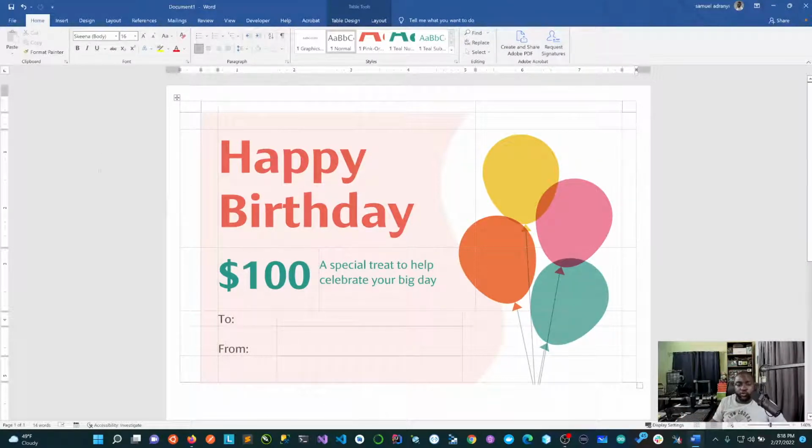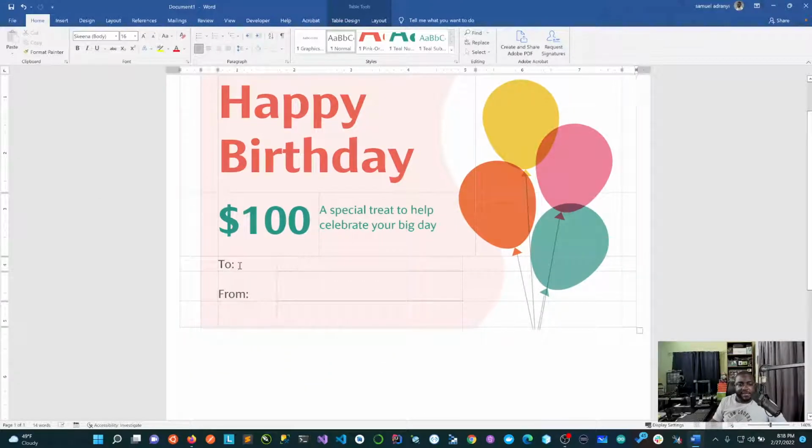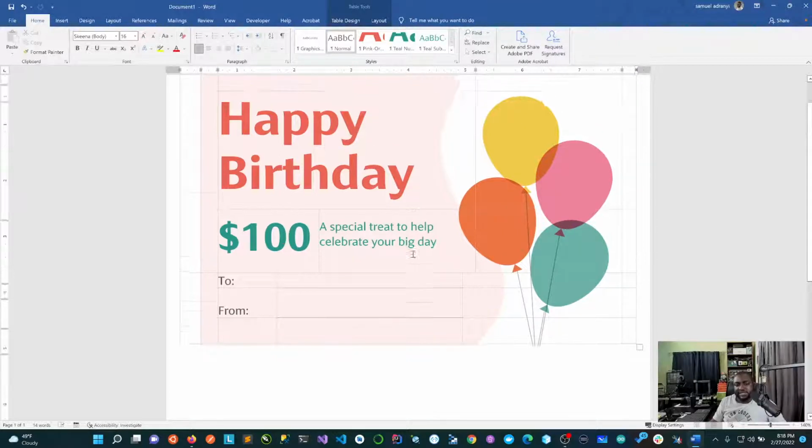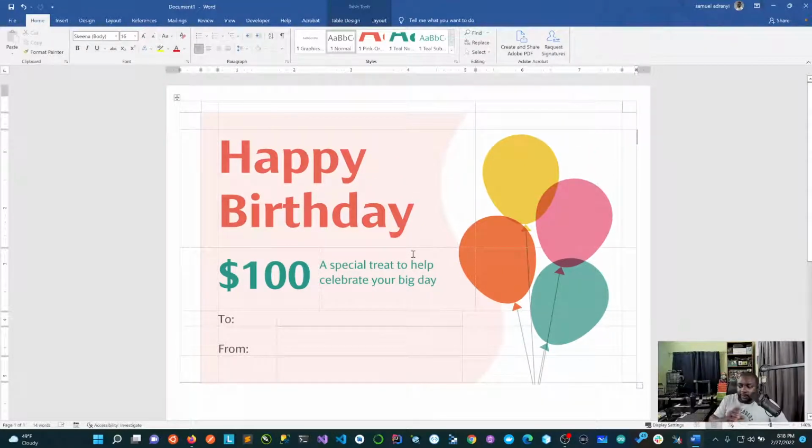A few things I want to do: first of all, you see here there is a to, a from, the amount, and if you want to add a message, that's fine. What we're going to do today is the minimal one, where when we call the flow, we need to pass in some information and it will generate it for us. In the future, we could connect this to a Power App, where you enter the amount, the message, the to, the from, and that will generate it. But for today's episode, we're just going to show how to create the PDF from this Word document or Word template.